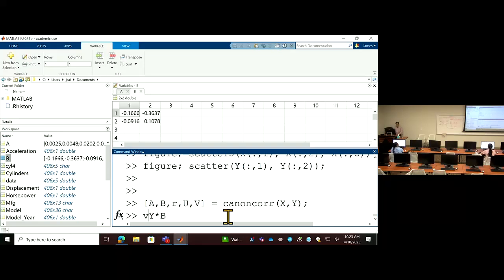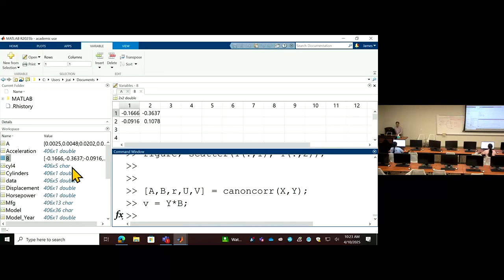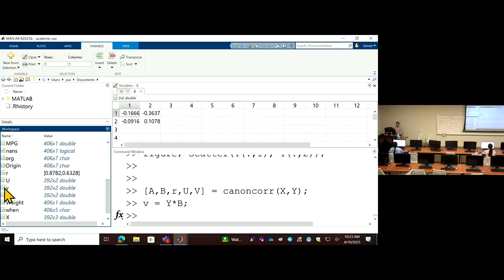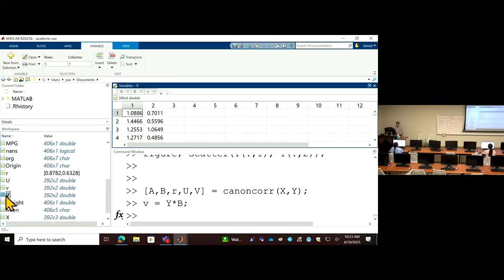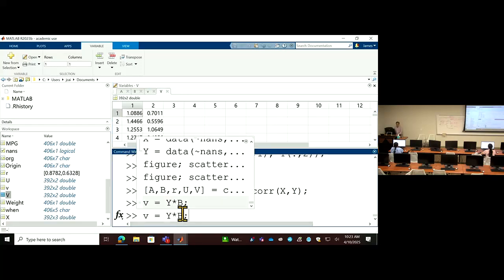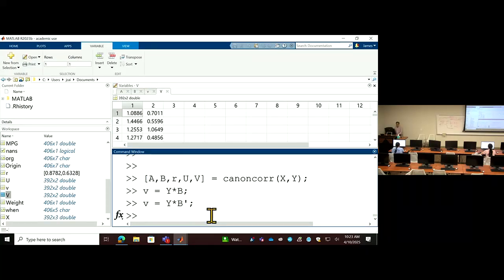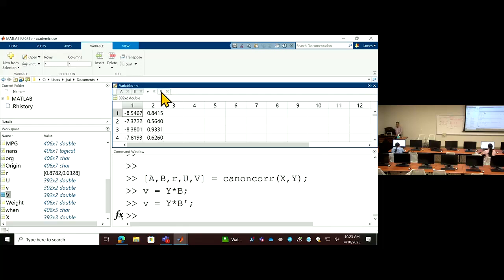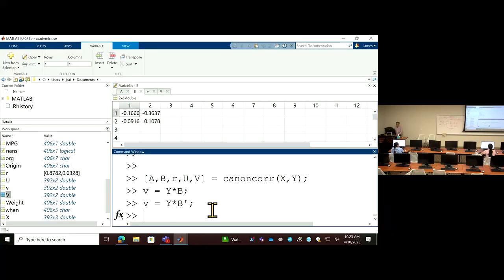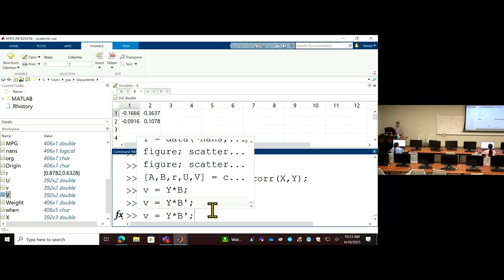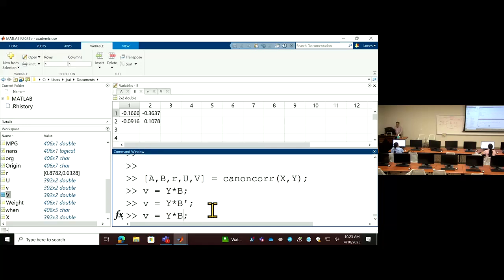So let's see, this is called V, small v. Let's see why. B times Y. So I just try to match the dimension better.